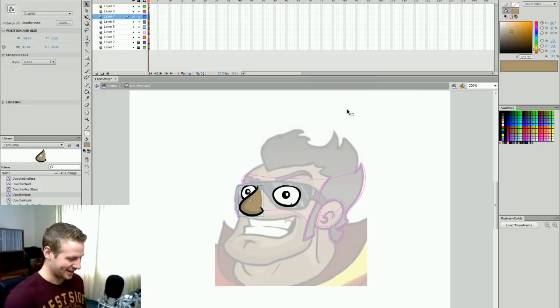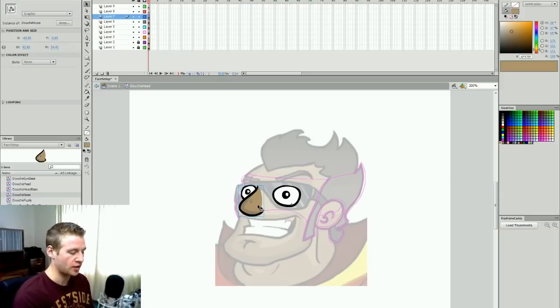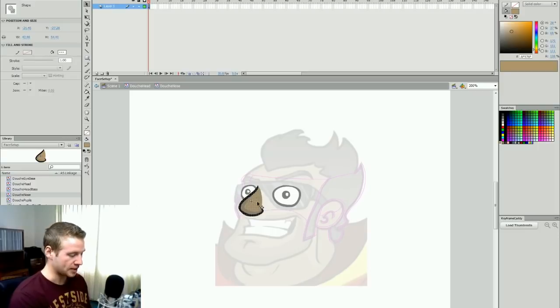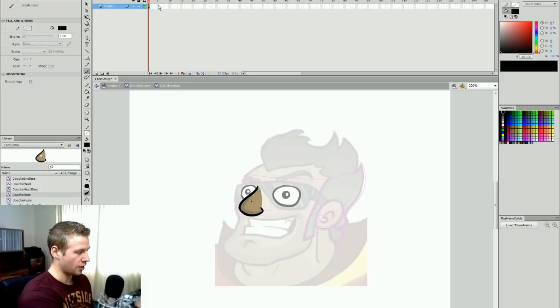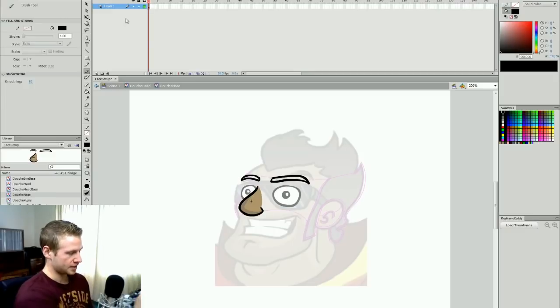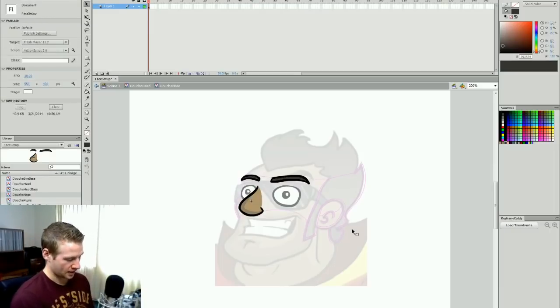douche nose. Hit enter. Now, one thing I like to do personally with animating a face is to have the brows, the eyebrows, and the nose part of the same symbol. So I could have drawn them together and converted them to symbol, but instead I'm just going to edit them by double-clicking on the nose, which means I go inside the nose graphic, and you notice it's got its own timeline here now, and I can draw the neutral eyebrow position. Okay, so it's going to be slightly different to the position these reference eyebrows are in, because that's got a bit of an expression. I just want a very neutral eyebrow expression. Okay, and there we go.